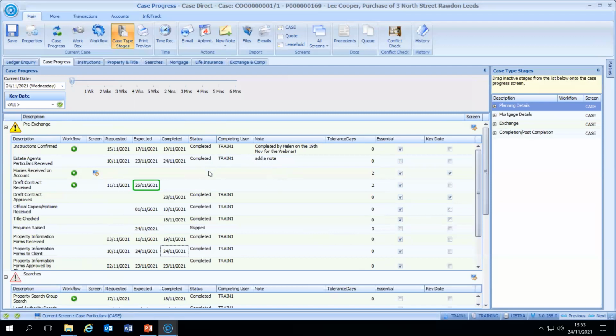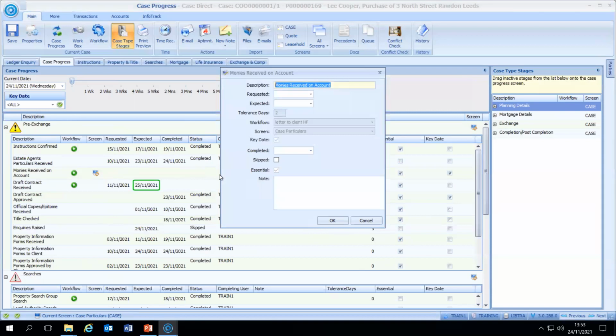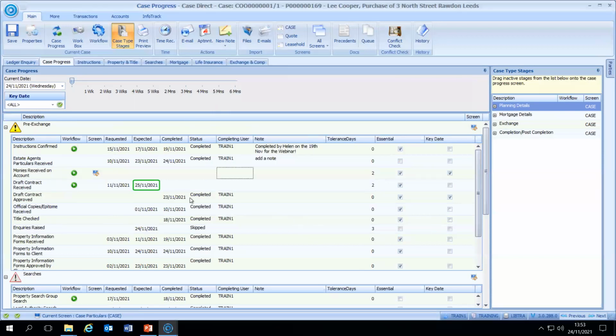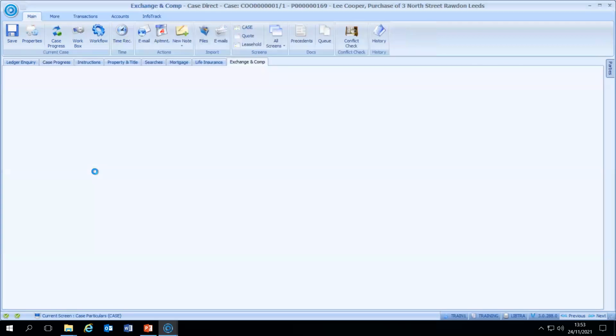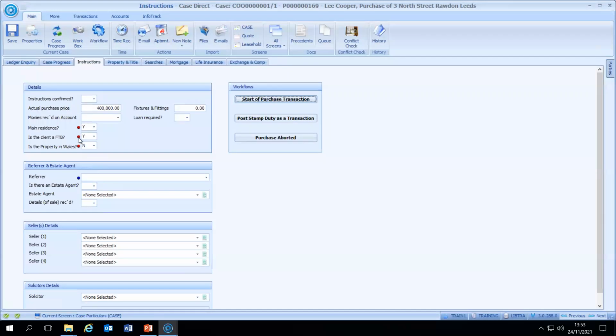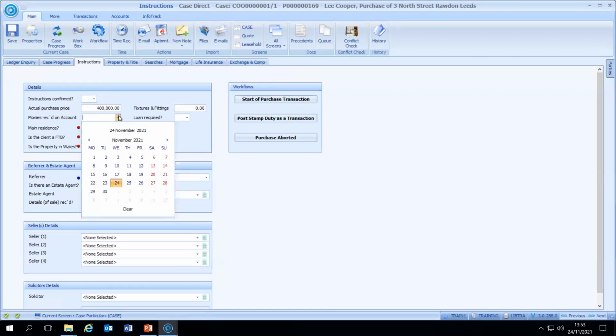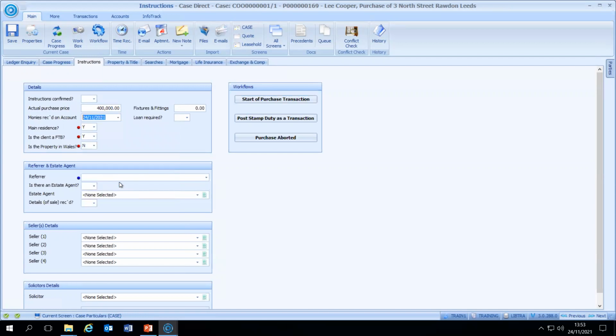So I'm going to complete, double click, I'm going to the monies received on account. In fact, on this one, monies received on account, I'll actually go into the screen. Let's go into the screen on this one so you can see again what we showed a little bit earlier. Monies received on account, I'm going to add today's date in on there and I'm going to save.